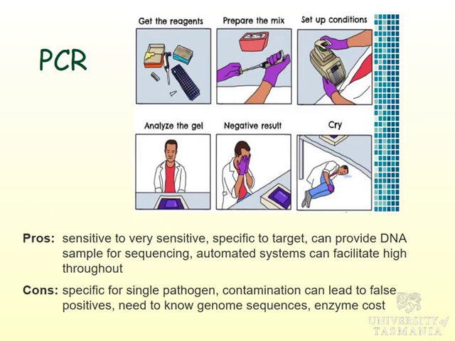So, what are the pros and cons? Sensitive, extreme sensitivity. So, if you've got a very low target which is hard to find, it also allows you to bulk samples, so you can test. Testing 1,000 samples might not be that useful because you've then got a positive and you still don't know if it was 1 in 1,000 or 1,000 out of 1,000.